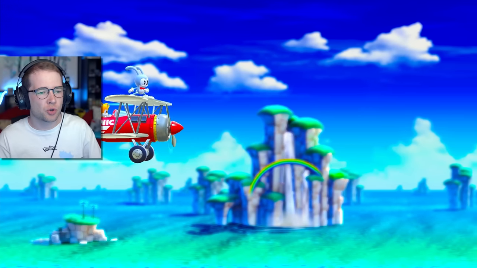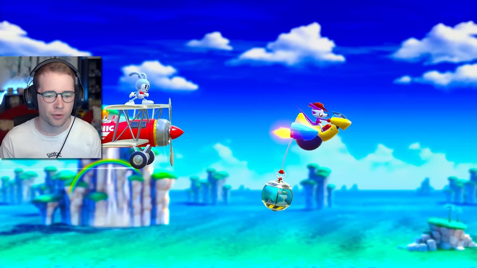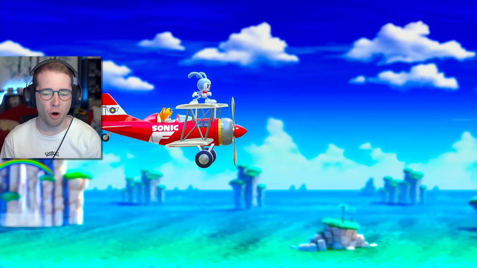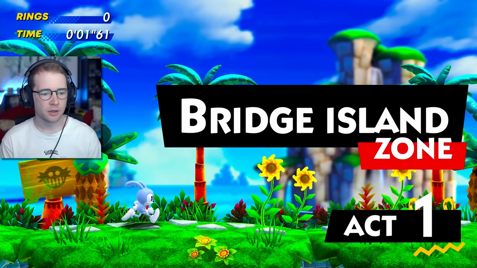Oh, what is the story behind the rabbit? I actually don't know. Well, there he is. There's Tuff. He's got an overweight penguin dangling from his plane. Right, let's do this. I'm excited for this. It looks crisp. Here we go.